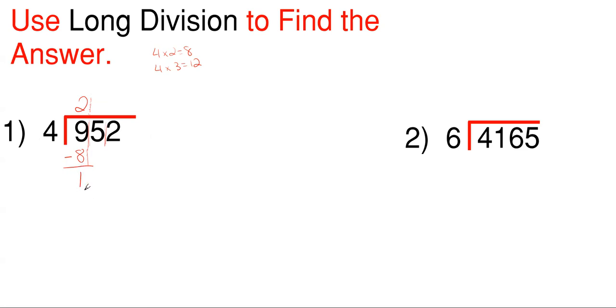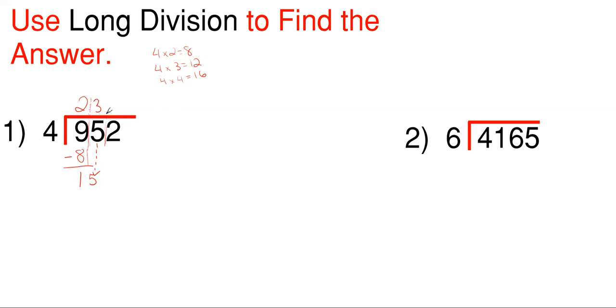Once you find out what that subtraction is, you are going to drop the next number and place it with your subtraction number. So instead of it just being 1, now it's 15. So the process starts all over again. How many times does 4 go into 15? Well, we just saw 4 times 3 is 12. 4 times 4 is 16. Once again, you can't go over this number that you're taking divisions of. So 4 goes into 15 without going over 3 times.